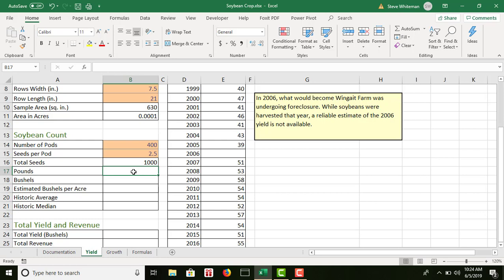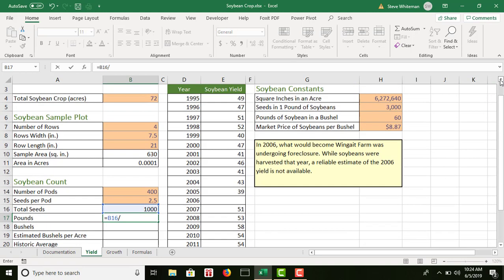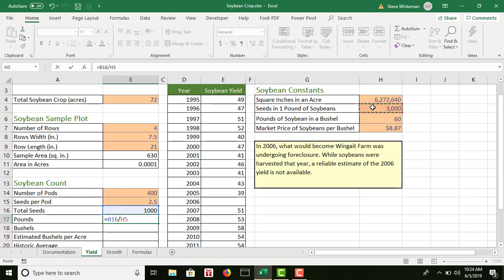All right, so this one I have to do equals to tell Excel I'm doing a formula, dividing the number of seeds, so that's B16, which we calculated earlier, divided by H5. So I go up to H5 and click on it, hit enter, and in this one I have B16 divided by H5.